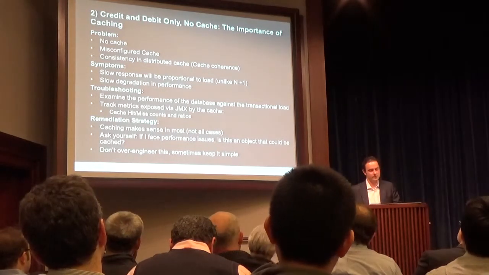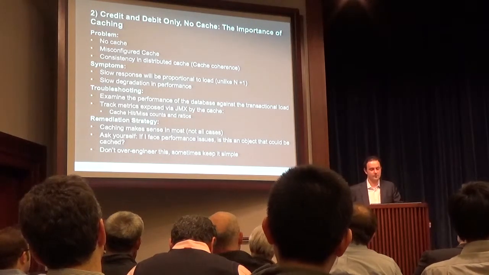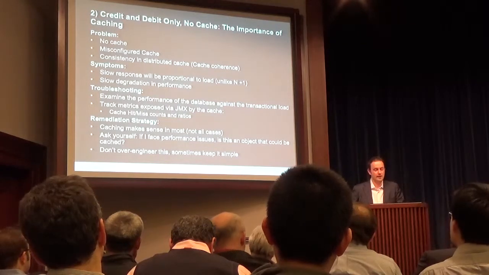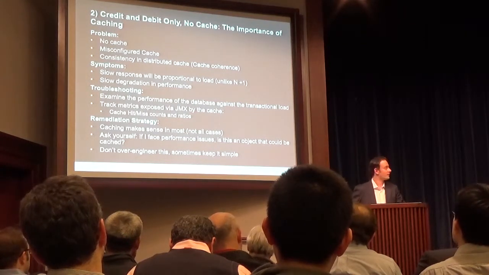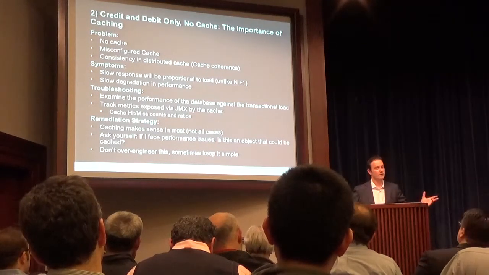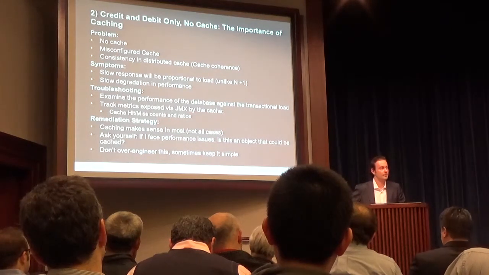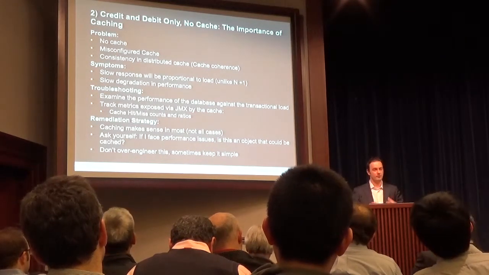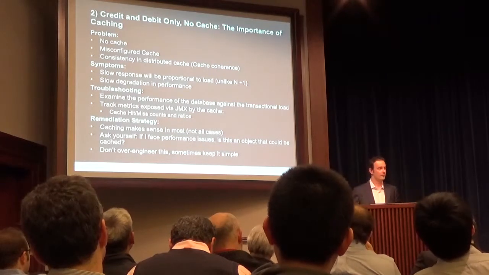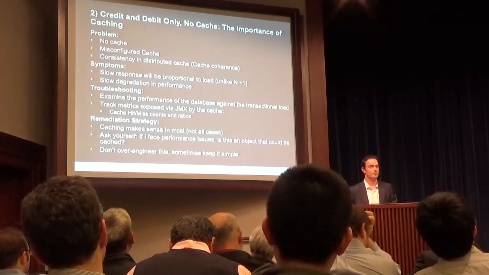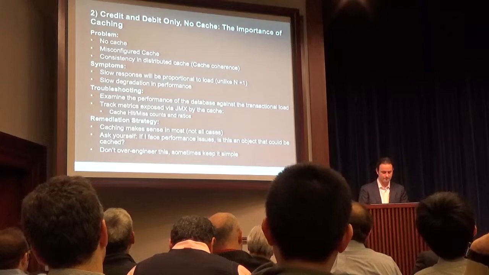But the most important thing is you just ask yourself, if you face a performance issue, is this something that can be cached? But just don't over-engineer things is basically the advice I give. And that's the advice I give for most complex applications. I typically deal with SOA architectures where there are a lot of different components, and I do like the KISS principle. You guys all familiar with that?